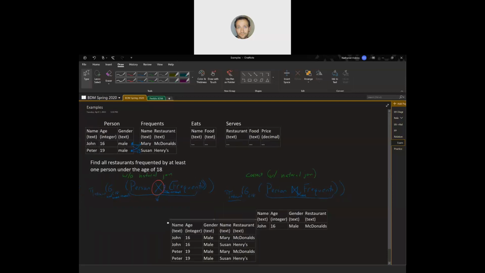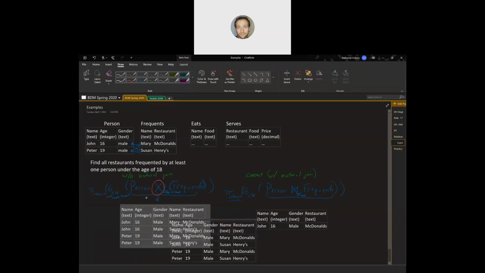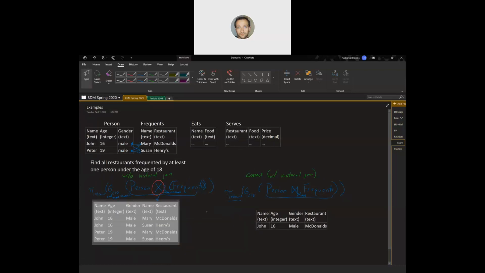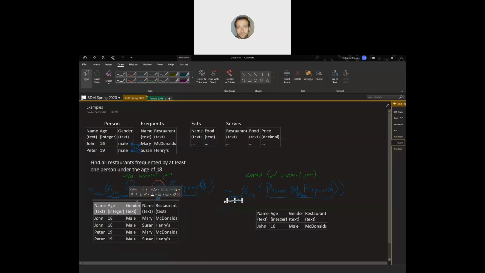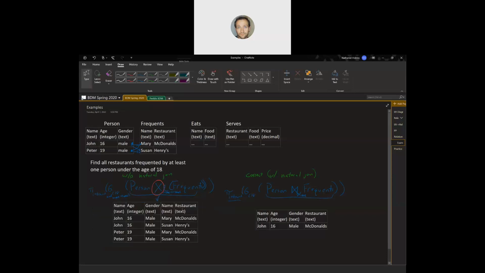Okay, so this table now is just the cross product of these two. So John gets paired with Mary and John gets paired with Susan, or this row gets paired with each row of the frequency table.